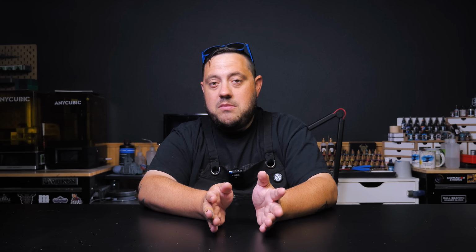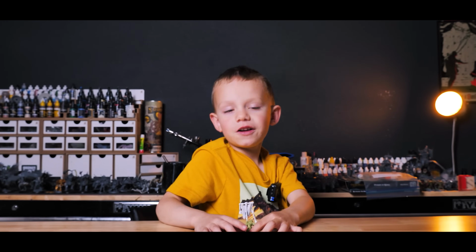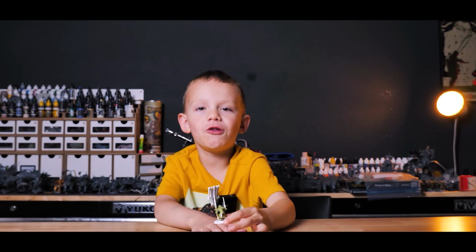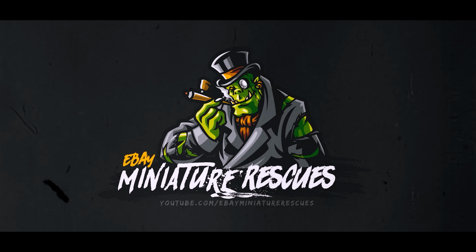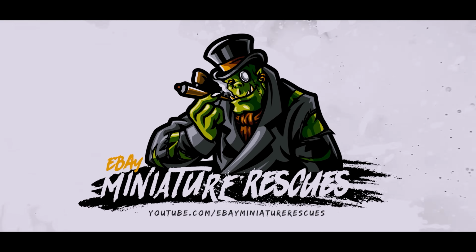I almost always have a few models ready to go lying around in my space just in case my son wants to try painting. When he comes into my office, he can look through a few and decide what colors he wants to use. I load up a palette for him, give him a cup of water, and off he goes.